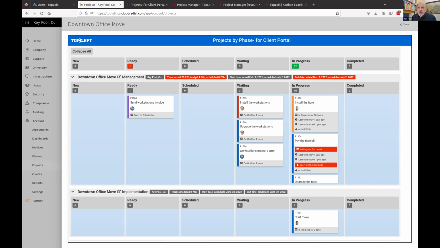Well, one of the things that we're seeing too, and we've had the blessing of working with a lot of MSPs over the last four or five years now, is that the more information and transparency you provide to your clients, the more trust you build with them as well. When you're not scared of showing them constantly what's going on with their projects, their tickets, their assets, everything that CloudRadial is bringing together, that transparency really brings trust. And that trust, as we found, starts opening up other buckets of budget within the clients. There's only so much money that clients have to manage their technology.